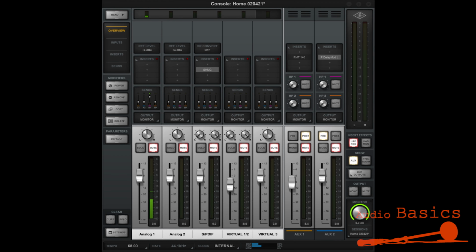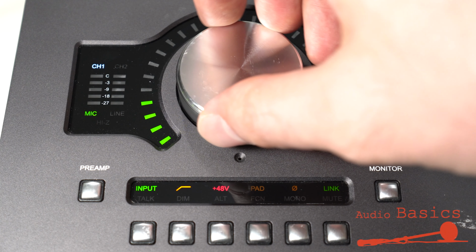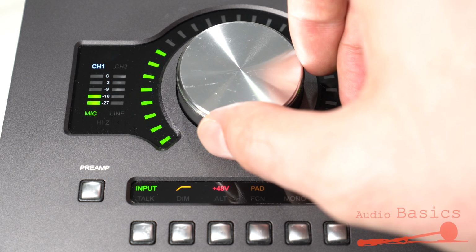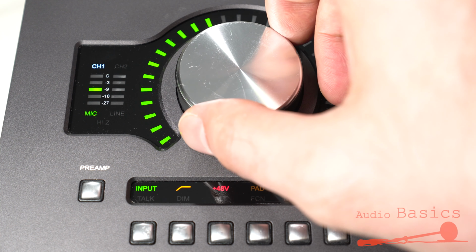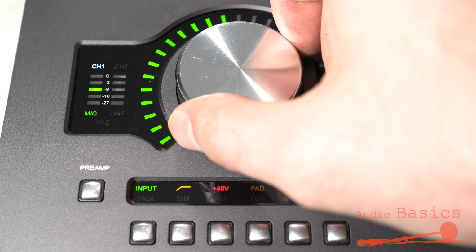So next, you're going to speak into the mic and keep an eye on the signal LEDs on your interface or in your software. Start with the preamp all the way down and slowly dial it up while speaking directly into your mic. You may see no signal or very little at this point. Let's start turning your preamp up while you speak. You want to keep dialing it up until you see the signal getting close to clipping. Most interfaces have a clip indicator light to let you know when your signal is getting too strong. Once you're getting close to clipping, you typically want to dial the preamp back just a bit to avoid any louder sounds causing your preamp to distort.